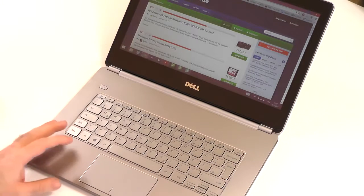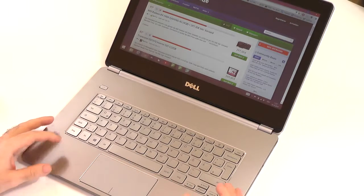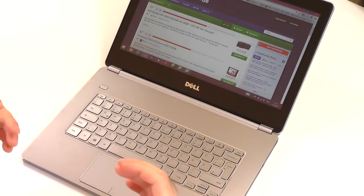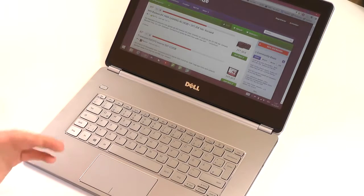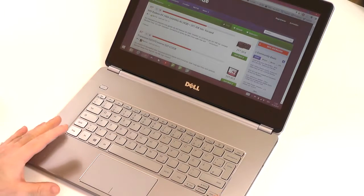In terms of noise, it's also very great, because the device is maybe 90%, 95% of the time completely silent. Only if you do heavy tasks, the fans kick in, but not even then really loud. They are noticeable and they get louder, of course, but they are very subtle, very pleasant to hear, so no problem at all. But like I said, in normal daily tasks, they won't ever kick in. This is another great thing.